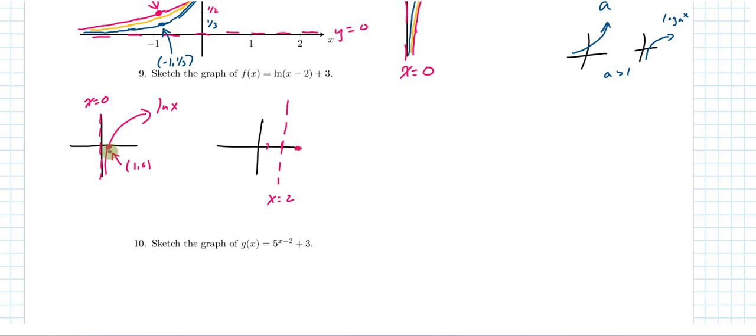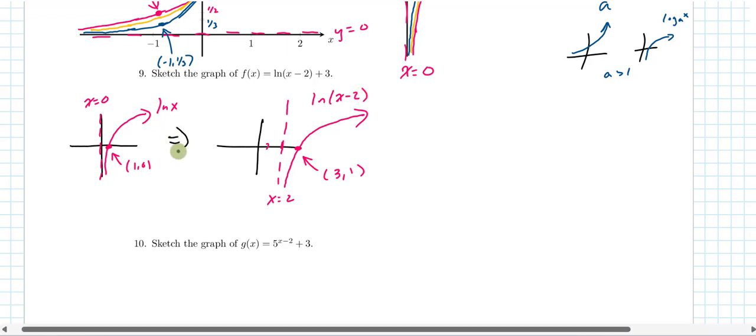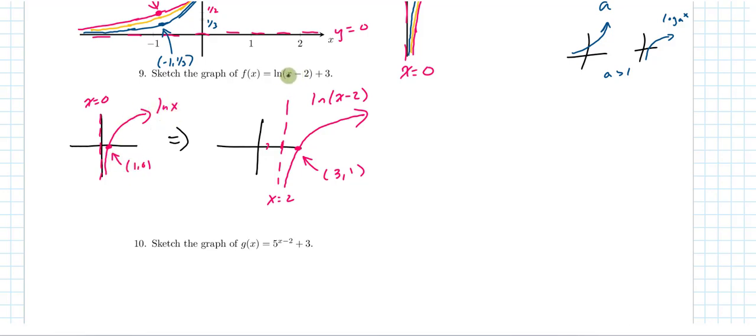Similarly, this point right here, which was at the ordered pair (1, 0), the log base anything of 1 is 0. And so this point gets moved to the right 2 units under this transformation. So we're now at the ordered pair (3, 0). And now we can just go ahead and sketch the general log shape. And now we've sketched the graph of the natural log of x minus 2. So we used our base knowledge of the natural log of x, and then we used our understanding of transformations: when I have an x minus a inside the argument of the function, it took the graph of the base function and shifted it to the right 2 units.